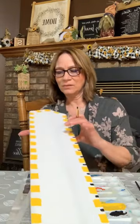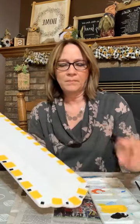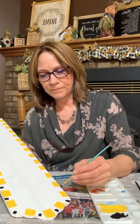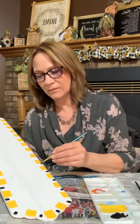And then I'm going to let this dry and we're going to work on the letters. The letters are the fun part. This part I'm just sort of making up as we go, but I think it's sort of cute. Right? Can you see that? You could add as many colors as you want on here, and I might even add more color when I'm done. It's easy if you get the width of the brush that you want, you just draw the line down.